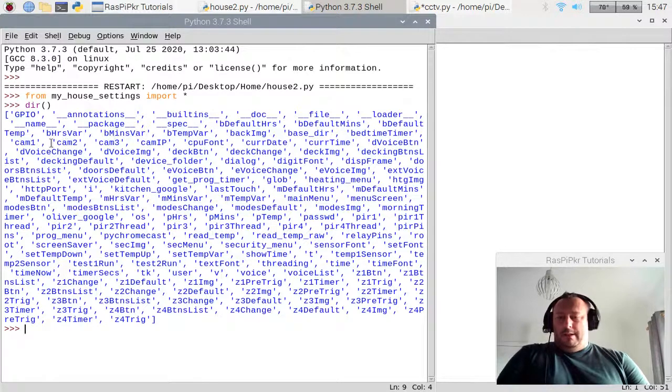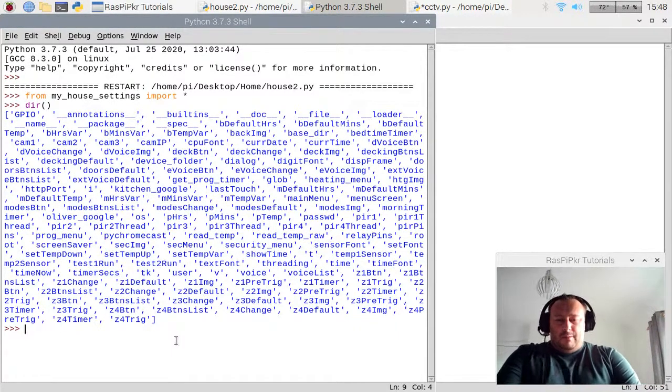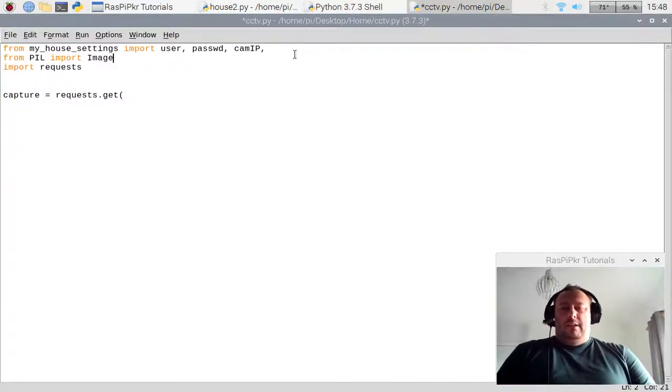Right, so I've got my camera, they're the camera numbers. I've got my camera IP. Where's the port one? Got my password, I know that. I know my camera bits. I know I've done a port number one. Where is it? Please excuse me while I try and figure out what my port number is. I don't want to enter the port number by hand. I do have a variable set, and I should be on here. Ah, HTTP port. There we go. Right, let's get back onto that line.